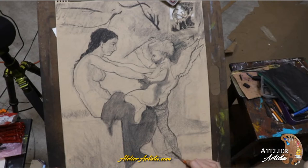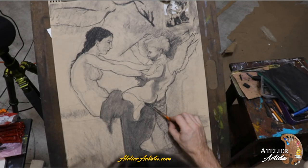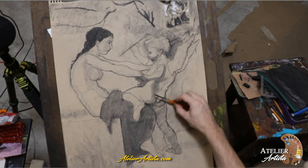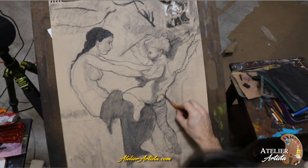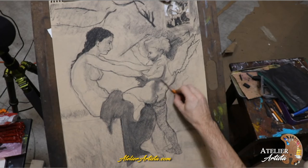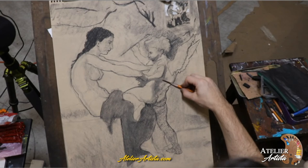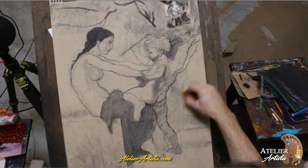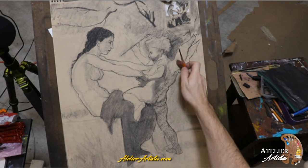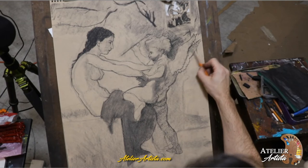People get all caught up, oh, it's light here and all that. You don't need to, especially not for what we're doing here. Get the little butt clap. I squint my eyes and I do see that there's a light there. It's not that light, but let's just block in the core and the cast shadows. For example, this wing is darker than this wing. So to make this wing pop forward, I just need to add some value to this wing.